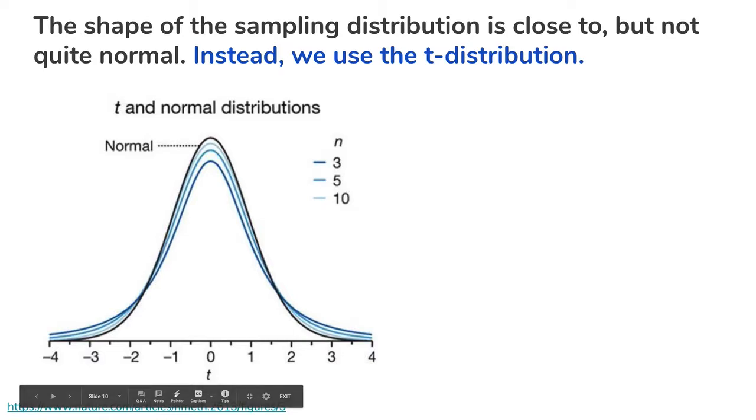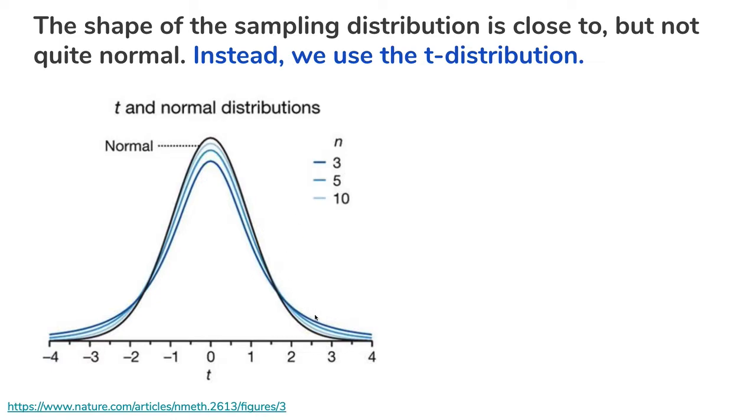Okay, so this is where the t distribution comes in. This was an innovation by someone I'm going to introduce on the next slide, but the theory prior to the t distribution was that these types of comparisons could be looked up on a normal distribution. But the innovation was that, actually, the normal distribution underestimates the amount of uncertainty. The normal distribution with a mean of 0 is shown in black. And then there are 3 different t distributions for 3 different sample sizes: 3, 5, and 10.